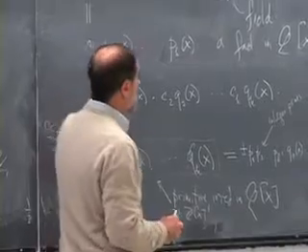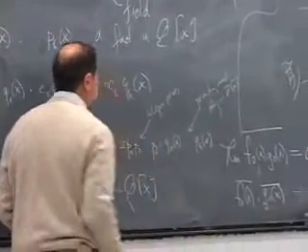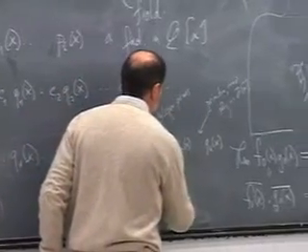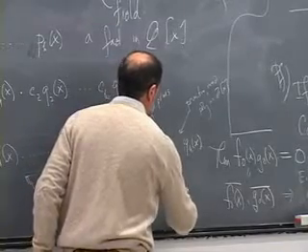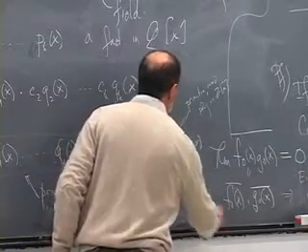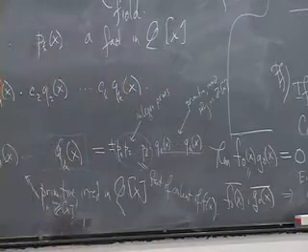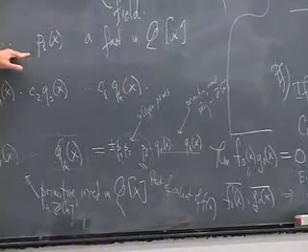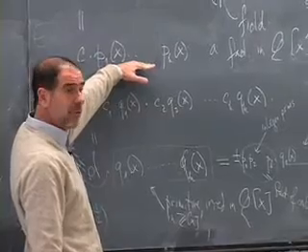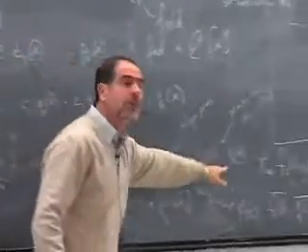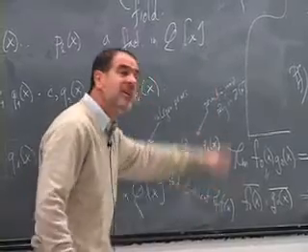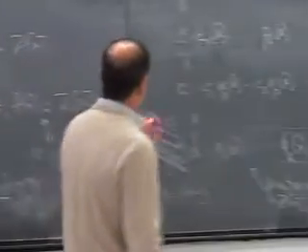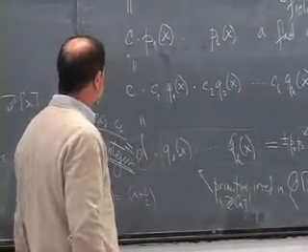Any integer polynomial determines first a set of primes which divide its content, which is the prime factorization of the content of f of x. And then it determines a bunch of irreducible primitive polynomials, which in some sense correspond in a one-to-one way to the monic factors of its factorization in the rational numbers, and you've just sort of cleared out their denominators and made them primitive. They have the same degrees, etc. So the factorization looks very similar to what it does in the rational numbers, except you pull out this integer content, and that's the completion of it.